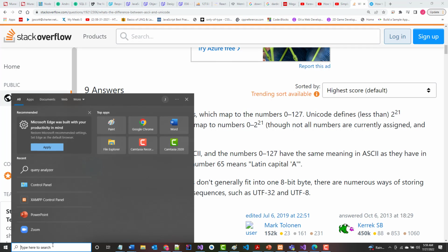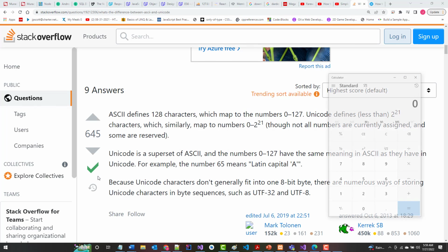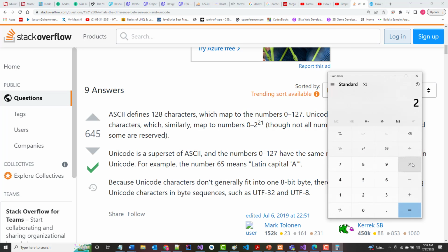What does that mean? Well, let's do this, because I'm good at math, but maybe not that good at math. So if I come in here, 1, 2, 3, 4, 5, 6, 7. So that's 128 times 128 times 128. All right, so in other words, whereas you've got 127 or 128 possible character combinations in ASCII, you've got almost 2.1 million combinations in Unicode.